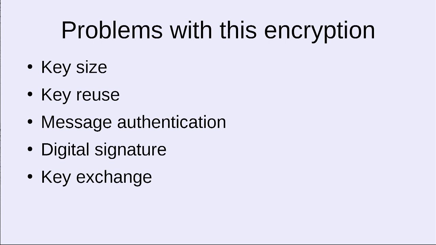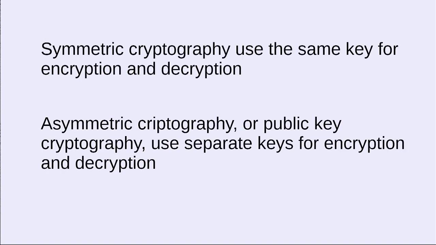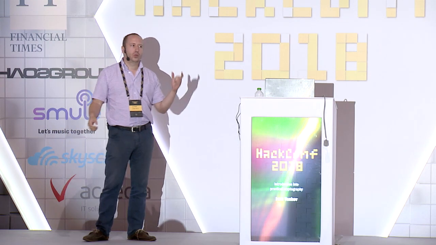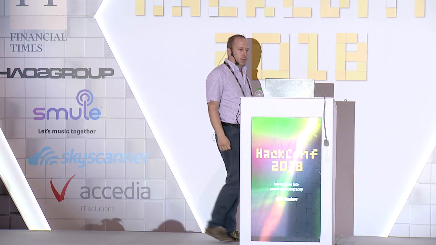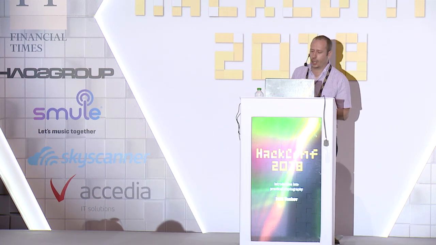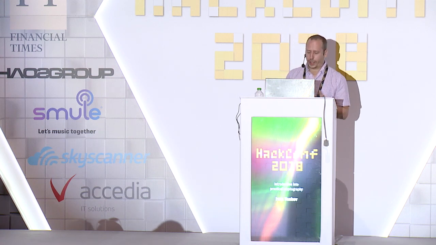So these 5 problems define modern cryptography. Luckily for us, all of them are solved using different techniques. In the next couple of minutes, I will explain how each one of them is solved and how you can use them. Before we go one by one, let me introduce a little bit of terminology. Currently, cryptography is split into 2 main branches: symmetric cryptography and asymmetric cryptography, also called public key cryptography. The difference is pretty simple. Symmetric cryptography uses the same key for encryption and decryption. Public key cryptography uses different keys for different operations. Later on, it will be much clearer what is actually going on.